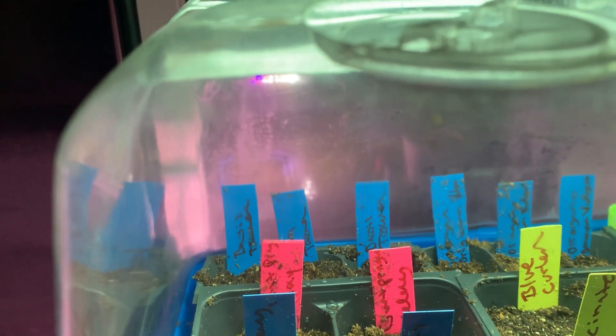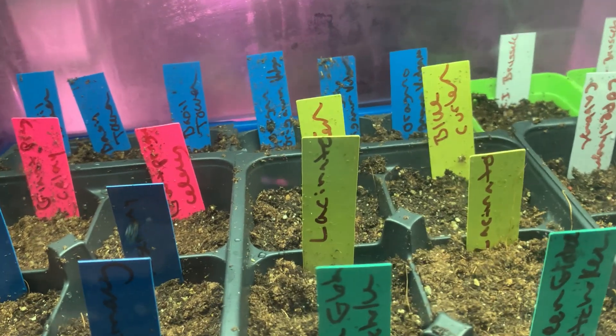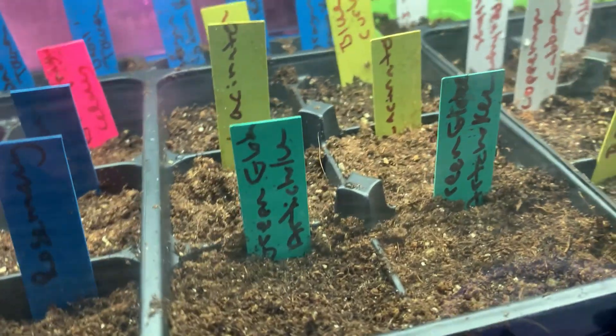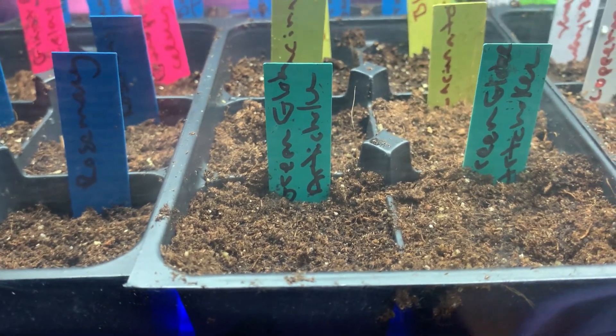Those basil towers look so interesting — definitely trying that. Next to them is three oreganos. The yellow here is kale — we got the blue curly and the lacinato. Up front is the globe green artichokes, though I think they're perennials. I have to pick that up again because I have some really nice globes from last year.